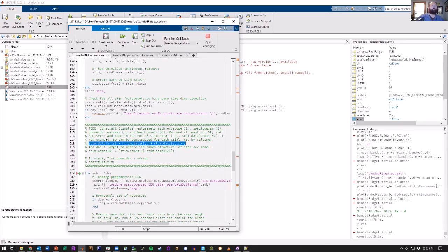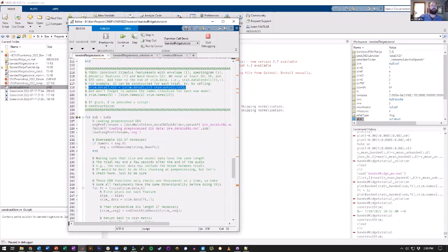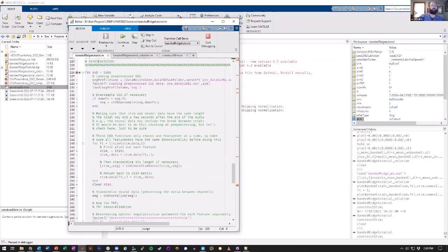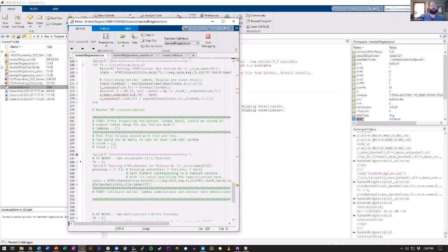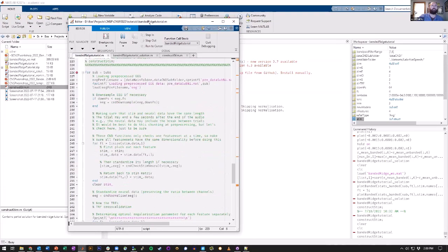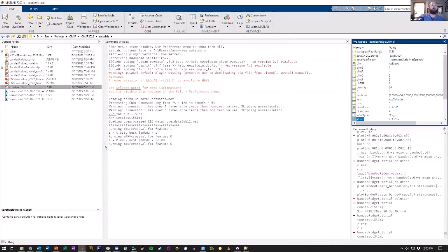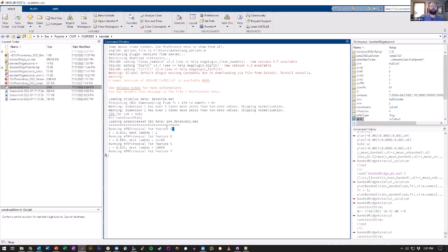So now that all of those are done, we can move on and do some banded ridge. Before we do banded ridge, I'll just do regular cross-validation. So put a breakpoint at line 290 and continue until you get there. And what you should see on your screen is the results coming in for the subject for each of the models. So you see the envelope model has a prediction score of this. It does fairly okay. The onset model does not do well at all.